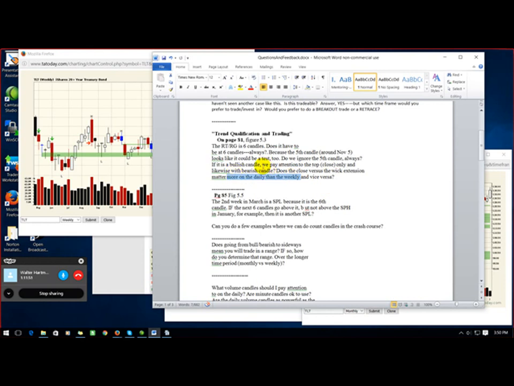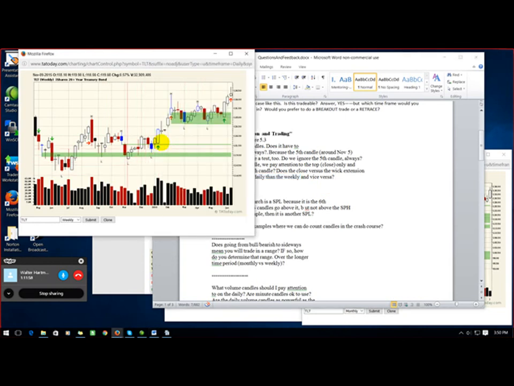He's asking about wick extension. Yeah, I always use whatever the bar is. Take this swing point high here. As soon as we get over this, which we just did, the next bar, if it's up or up sideways or whatever, I'm concerned about touching the top of the swing point.